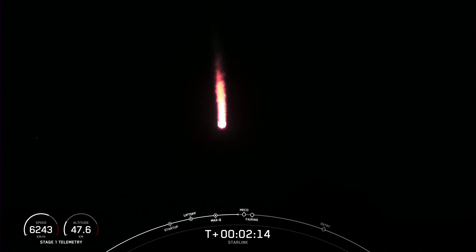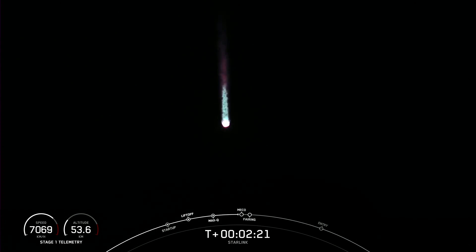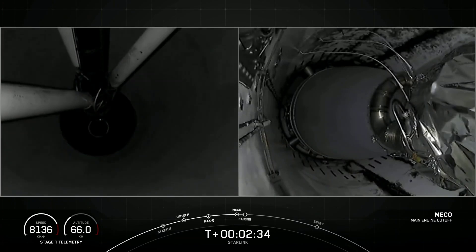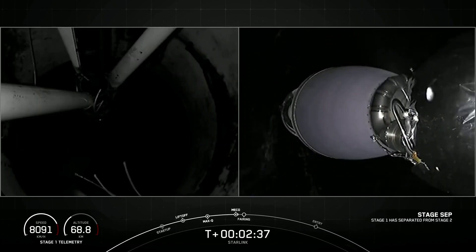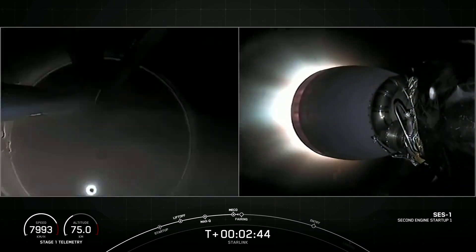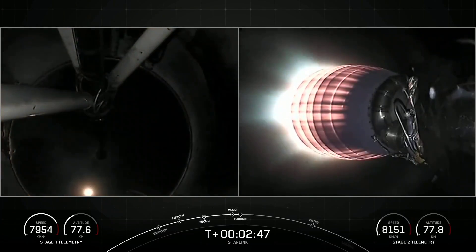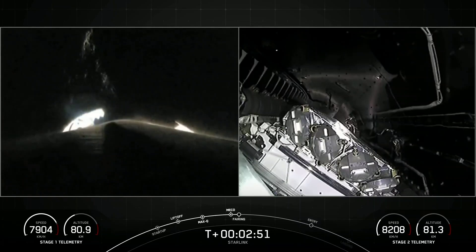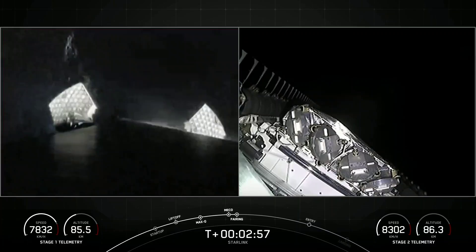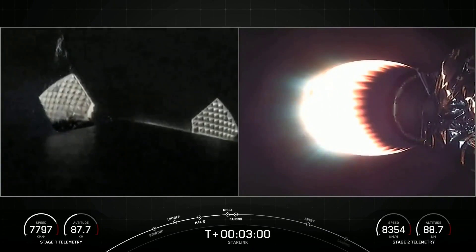Let's keep an eye out for those events happening back-to-back in just about 10 seconds. Stage separation. As you just saw and heard over the nets, we've had successful main engine cutoff, stage separation, and the ignition of our MVAC engine on the second stage. We've also had fairing separation confirmed.